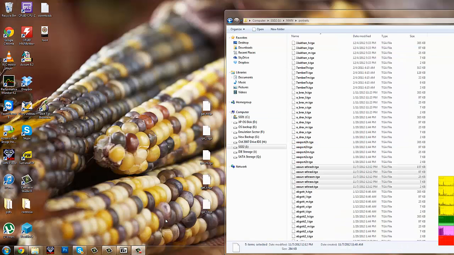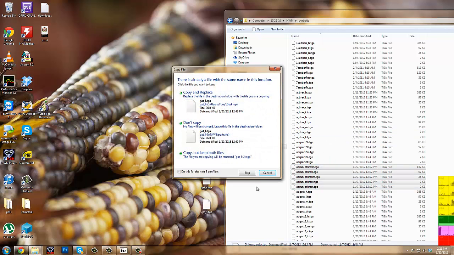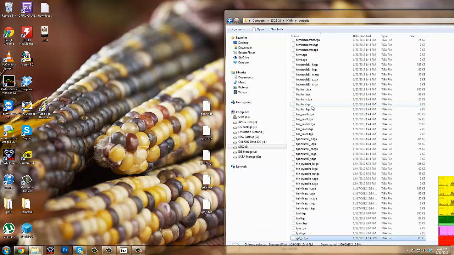Okay, now before we verify, let's just grab our 5 TGA GATs and manually drag them in to our Neverwinter Nights Portraits folder, which I happen to have open here already, and copy and replace. Do this for everything. That'll make sure that the particular portrait pictures which you set up will be in your folder in case the upload site is still managing them.